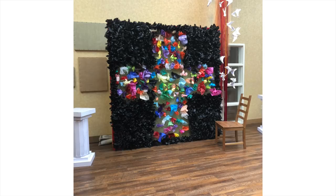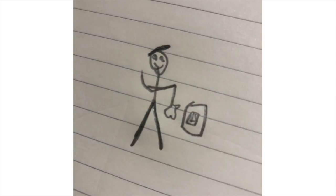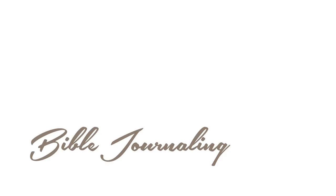One more thing to share — this little guy was my buddy the whole time. He was having some stress over the way his art had dried, so I was working with him. By the end he was so convinced he was an artist that I asked him to do a self-portrait of himself as an artist, and that's what he drew. I thought that's all I had to share for today — I hope it's an inspirational idea for your next VBS, or if you do homeschooling or anything, you might enjoy doing something with Brusho. There are links to all the products if you want to find them online. Thank you so much for spending a few minutes with me — I'll see you again next week. Bye bye.